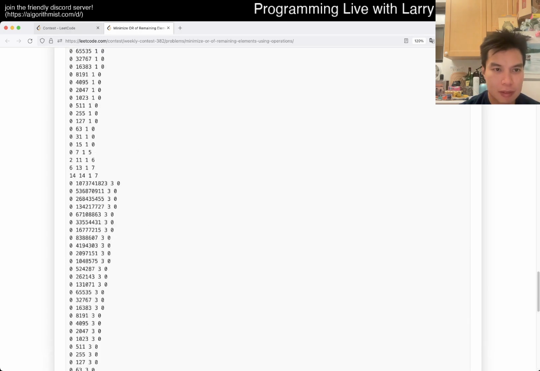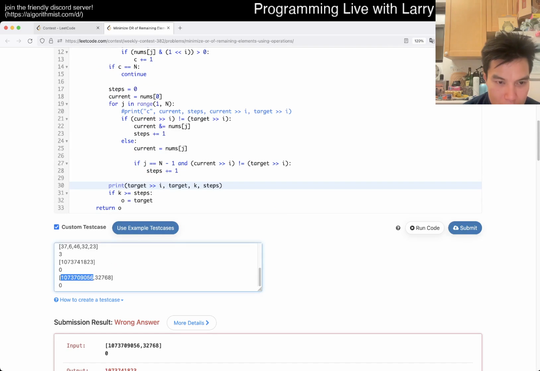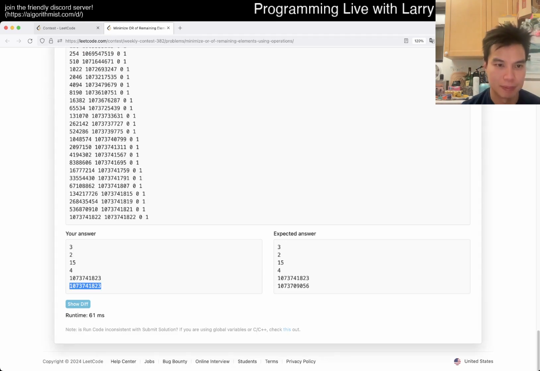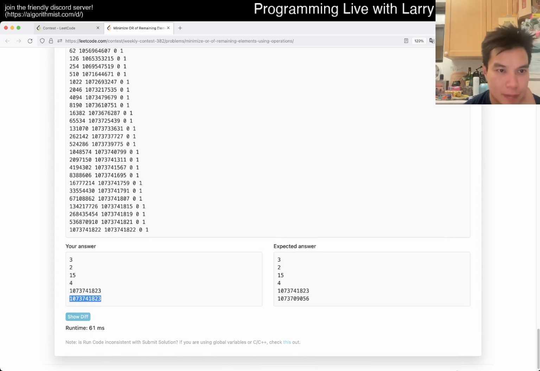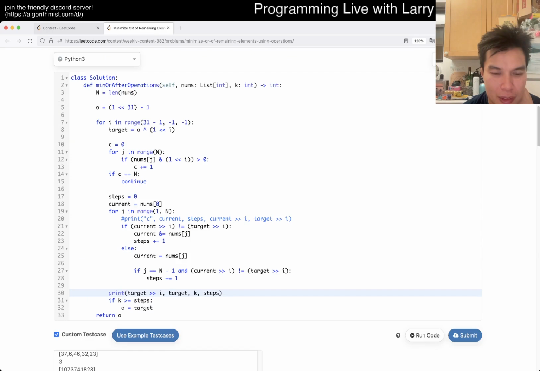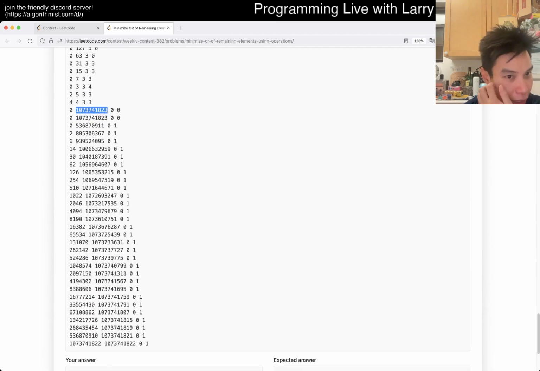Wait, did I? What is this? Huh? What is the? I don't even. I need a bitwise or a calculator. Hang on. Okay, so the bitwise or of these two numbers is just this. So why am I getting this weird number? What is this? Oh, that's the prefix. What is that? Target? This is not easy to read.